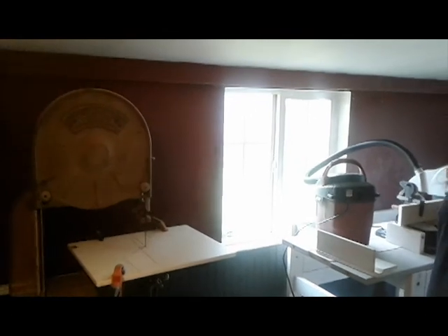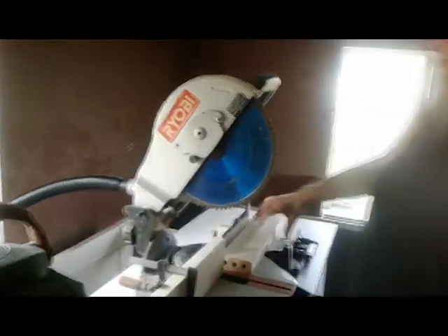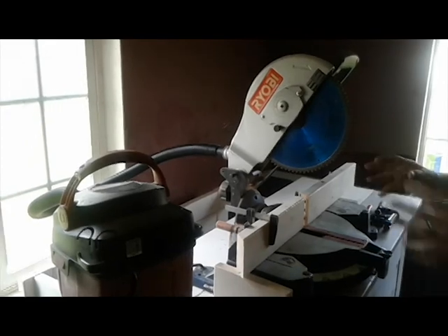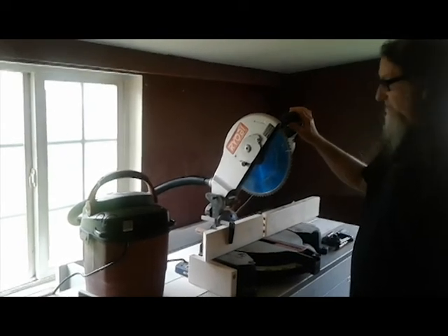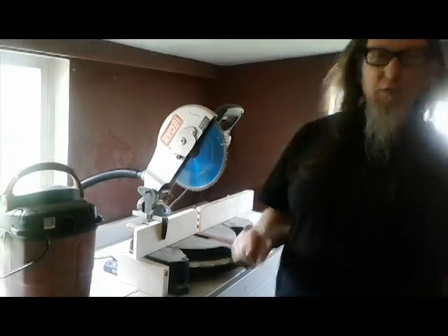Now I'll take you to where the first cutting action actually happens in terms of making a frame. Here's where I'll use this really ancient, lovely 14-inch bandsaw to mill the uncut wood. Once I get those pieces I showed you earlier, I can cut them into the angled pieces that I need. Different degrees will make different numbers of sides — a five-sided, seven-sided, or 13-sided drum can be made by adjusting the angle of this miter saw. Then I will cut my pieces, test them, piece them together, and move forward to the next phase.